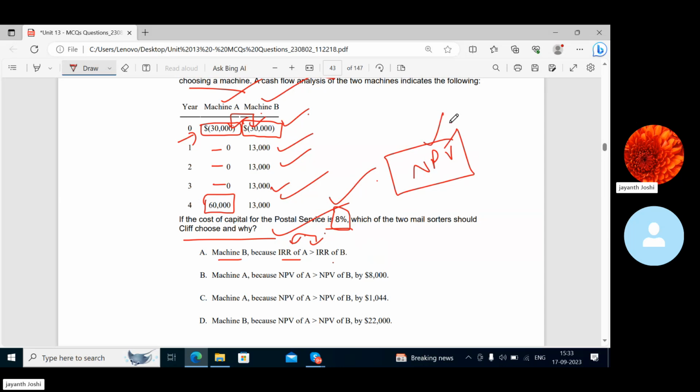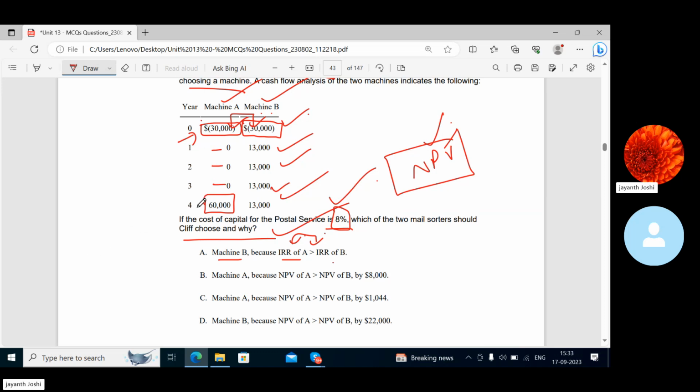So now what I want you to do is, you can find out the NPV of machine A, you can find out the NPV of machine B, and we can understand which machine to pick, because this is a mutually exclusive product, like we have to take only one. So one of the machines will give you more NPV than the other. So the higher NPV one is the one which we need to consider, right? Yes. So let's calculate now.